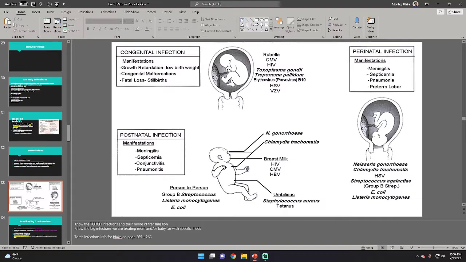There's no known cure. The virus can be lethal to the fetus. That's why if they have any active lesions, we will be doing a C-section. And maybe depending on providers, even if it's not active, they still may want to do a C-section as well. Okay, that'll be that.